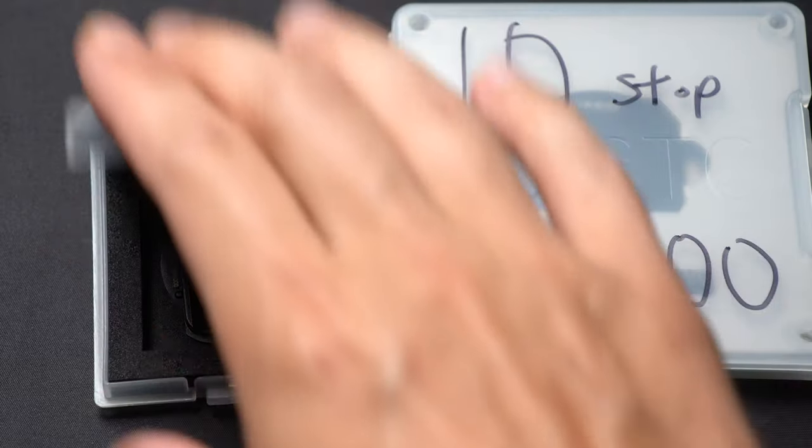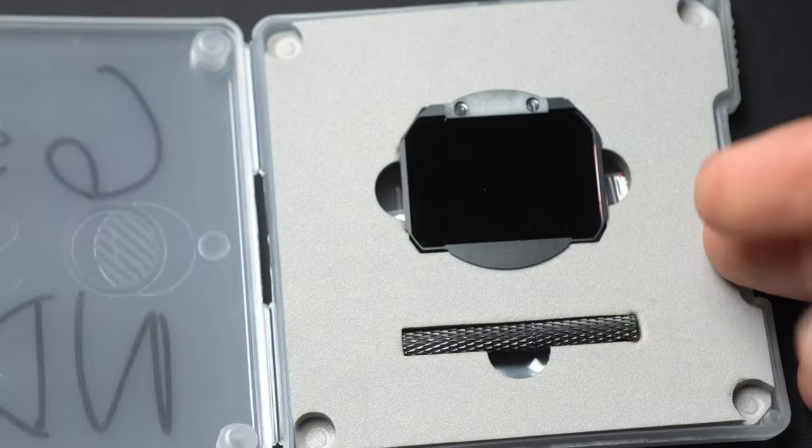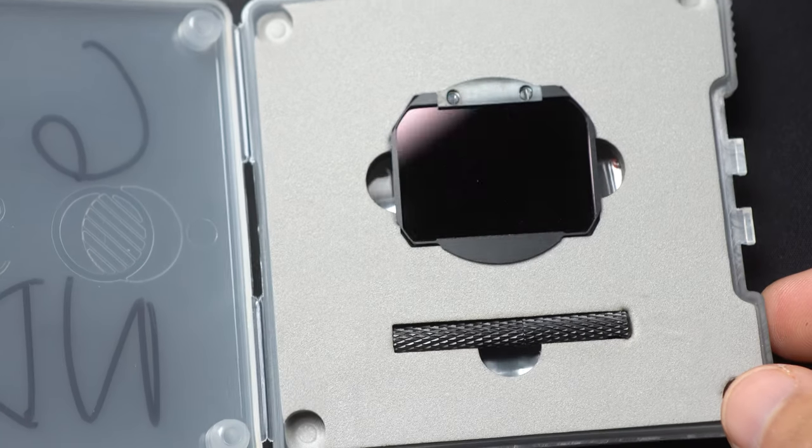On your left I have the old filter and on your right I've got the new one. The first thing I'll say is that gone is the old Game Boy cartridge case — this is actually a negative, I liked the fact that these filters used to come in a Game Boy cartridge case, it was just a nice little piece of nostalgia. Now they come in these cases and I must admit they're just a little bit better because once you open them, they're just perfectly held in place with this little foam divider.